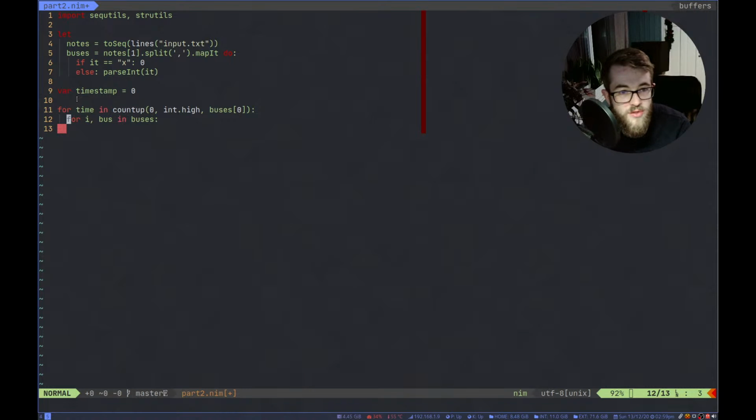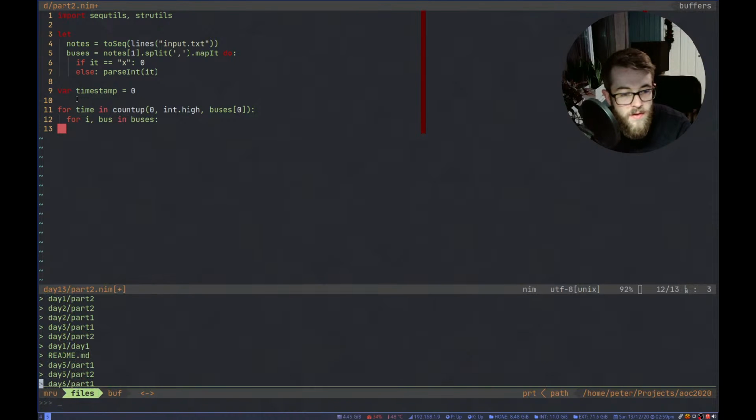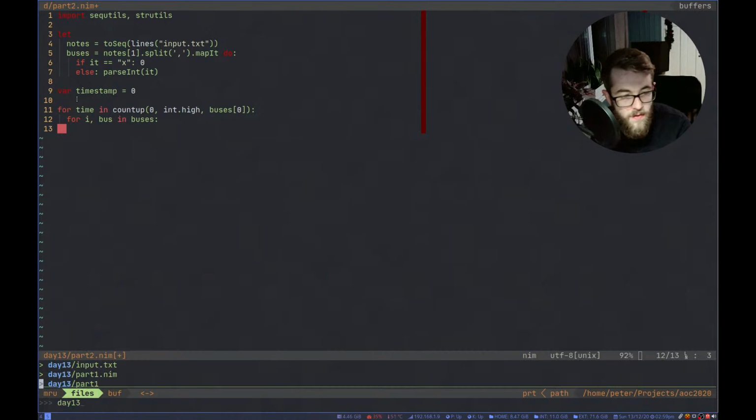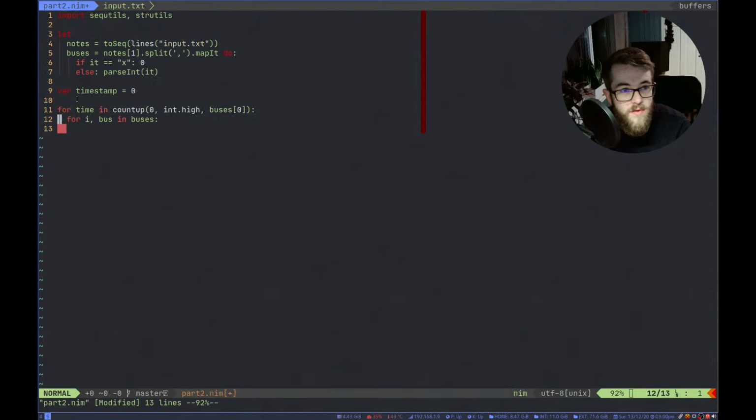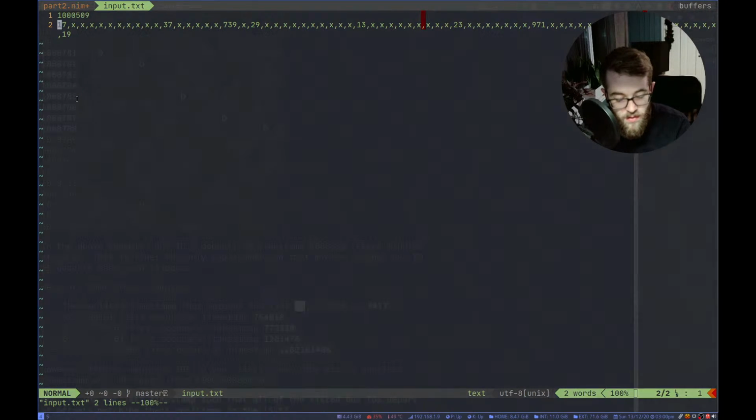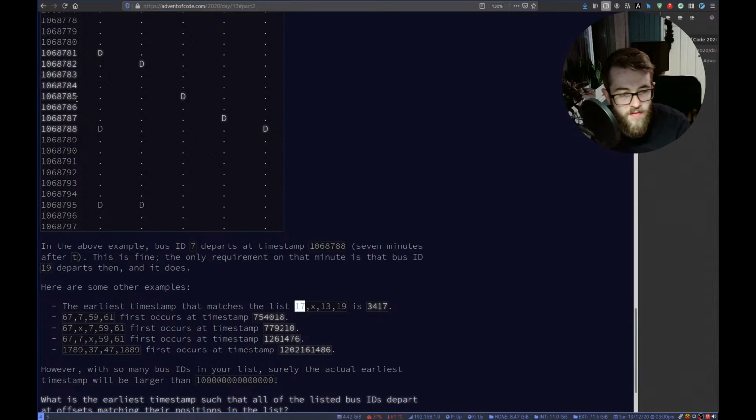And I'm just going to double check that. Let's see. Day 13 input. Right, yeah. Our first one is not 0. Oops, I don't want to quit Vim. None of the tests have it either.